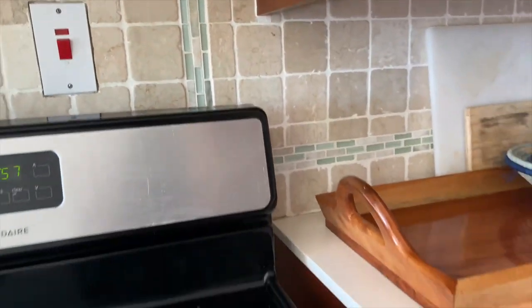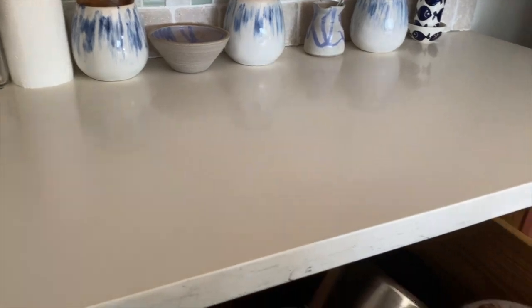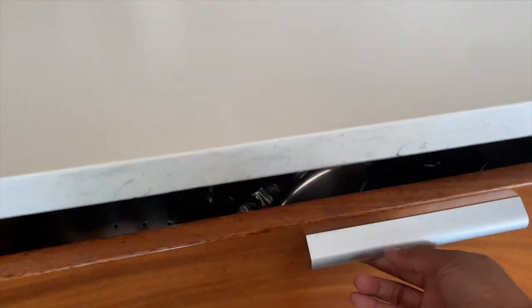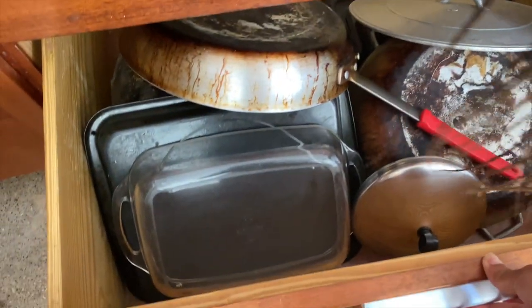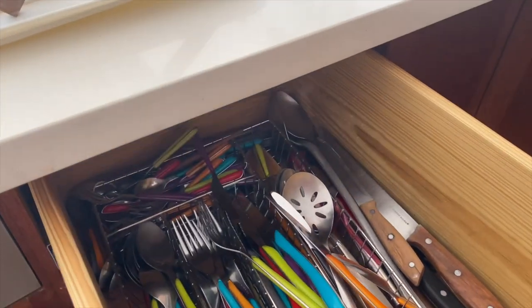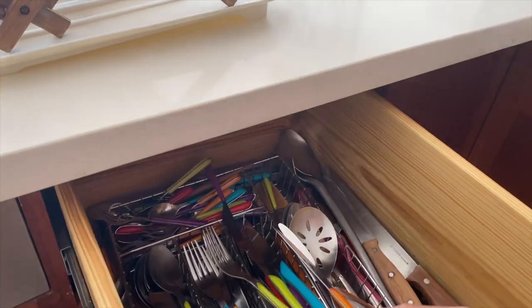I kid you not. More cups and plates. So you're all set in that department. A bunch of pots and pans. You're all set, guys. Let's see. Oh, a bunch of baking stuff. You are all set. I just want to show y'all that you got everything you would need. All you have to do is bring yourself. Oh, these are so cute. They match the utensils. The other utensils are these cutleries. You know what I mean.